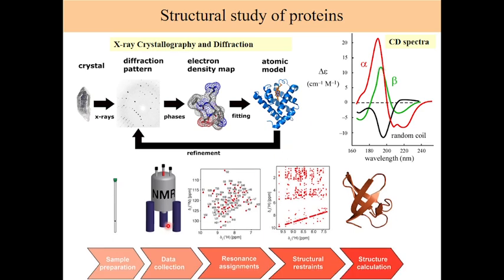And also for NMR spectroscopy there is sample preparation and data collection. This is the NMR machine, and then you go for this HSQC. Resonance assignments: these are the different amino acids, and peaks are obtained for the different amino acids, and then structural studies are performed, and you get the model, right? So using NMR you can know a lot of things like the stability of the protein, what kind of interactions are there between proteins, and then the structure of the protein. So there are different things that you can come to.